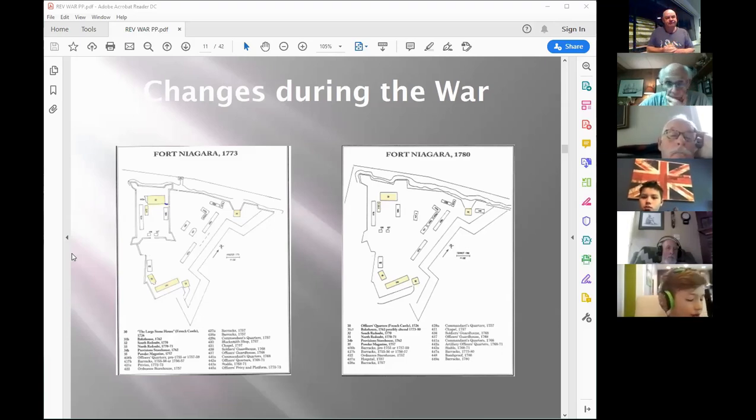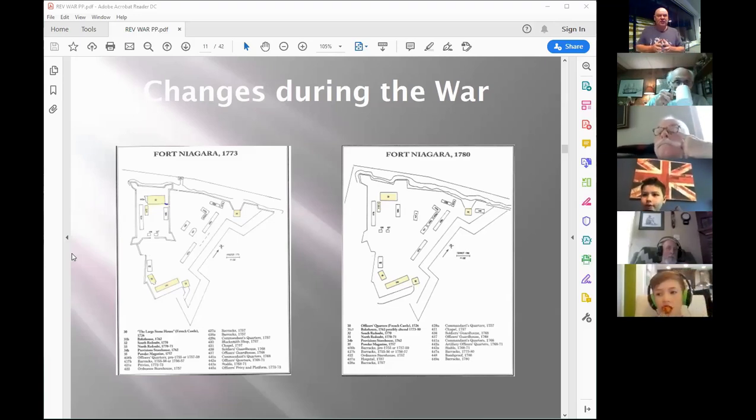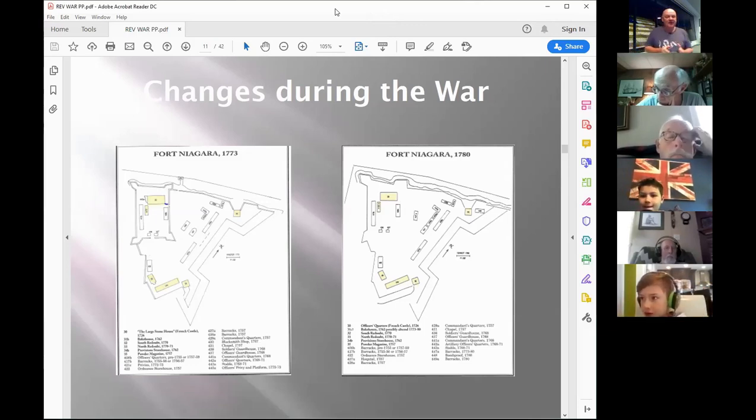And that was put back there in 1768 as a way to try to beef up the defenses of the fort. The old walls that the French had constructed during the French and Indian War were eroding, and in fact, you could walk right over them. So one of the solutions the British used to put the fort in a better state of defense was to put the stockade back in that the French had had a stockade earlier. So the British put one in around the castle. That kind of became the citadel of the fort.